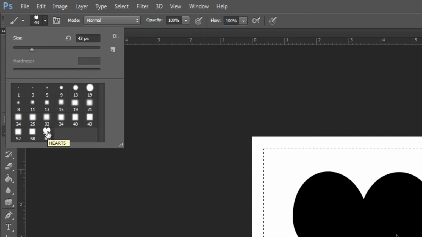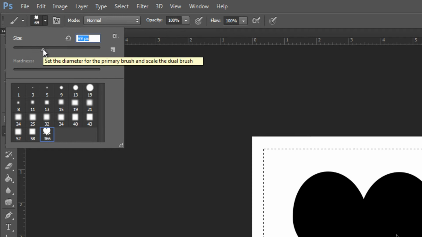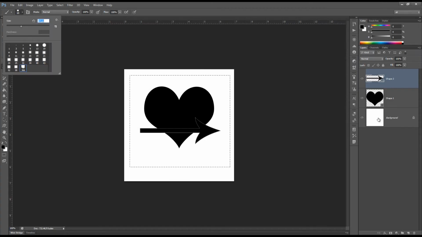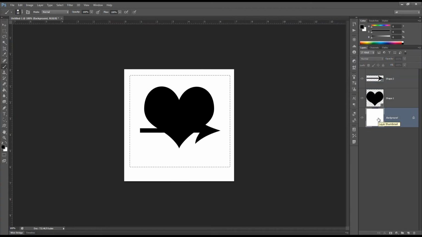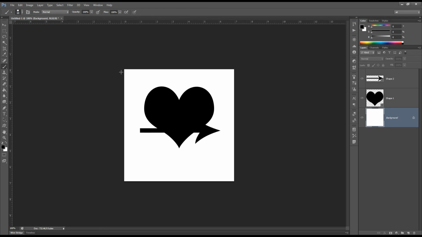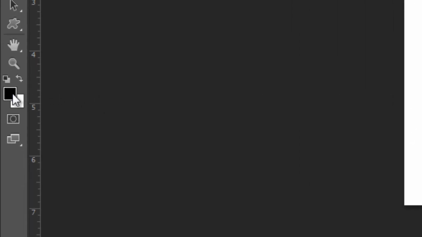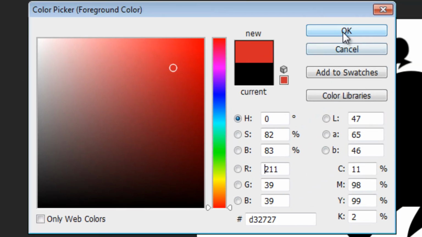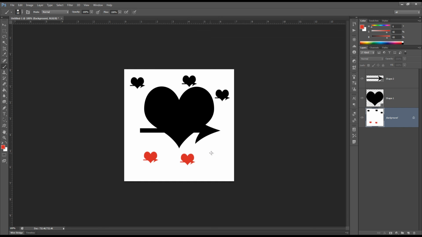In order to use it, you will click on your brush, adjust the size here to the size you want. Make sure you have your background selected, and if you're following along with me, you will still have a selection on your page. And in order to get rid of that selection, you will hit Ctrl D on your keyboard to deselect, or you can go to Select, then Deselect. Now that we have our brush still selected, you can go and start laying your brush down. If you need to change your brush color, simply go to your foreground color picker here, select a new color, click OK, and now you have a different color brush.